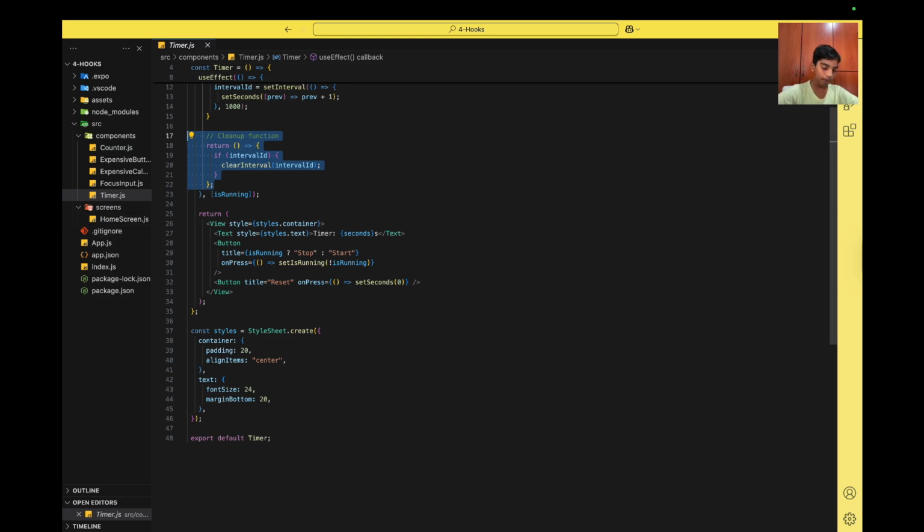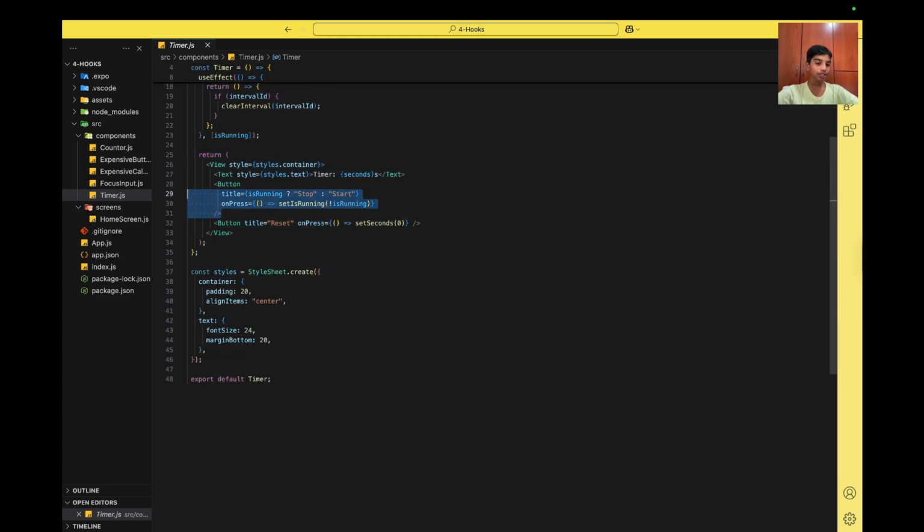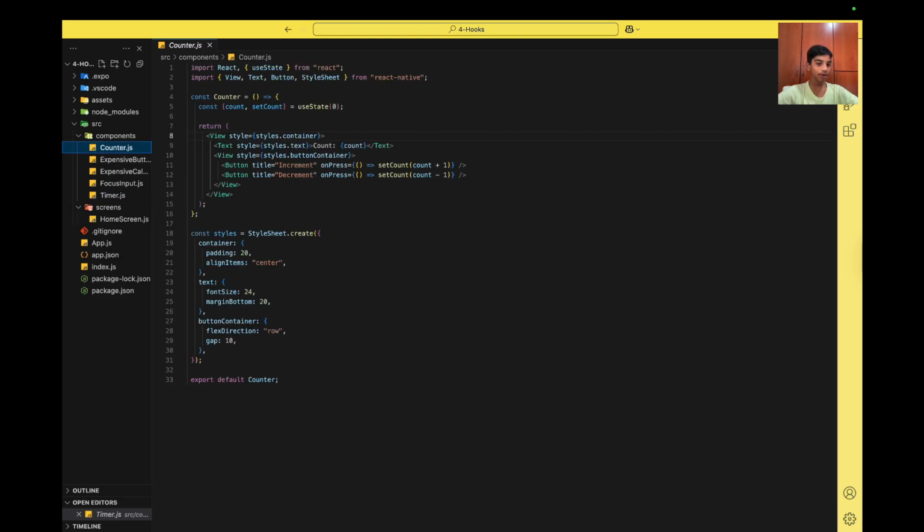So when we go to the home page, this cleanup function will run and clear the intervalId. Then we have this button with the title: if isRunning is true, we say stop, otherwise we set it to start. Then we have a text timer, and we are doing the same thing we did in useState, where we say count and put the value as count.